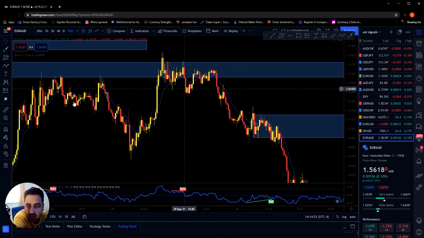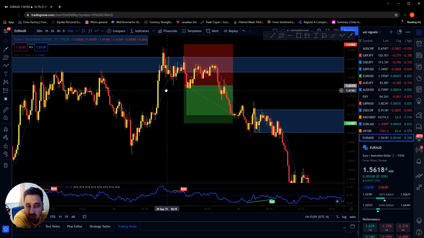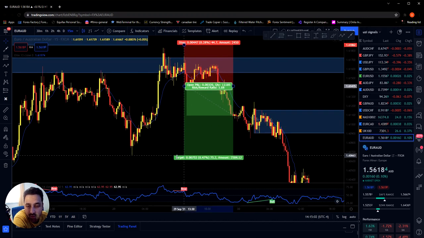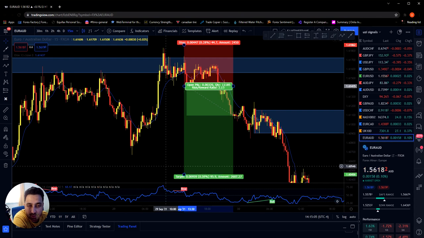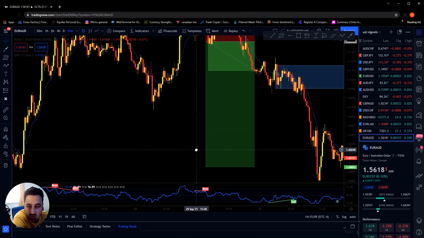You could have taken this trade in two ways. Number one, when price broke the low of this candle, you could have taken it right here. Your stops would have been really big here, unfortunately. But again, you can still target all the way down here. So you would have still gone 1 to 3.